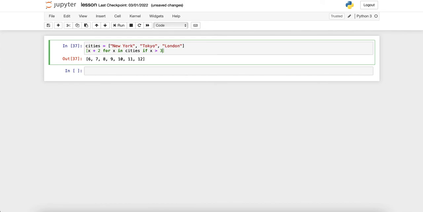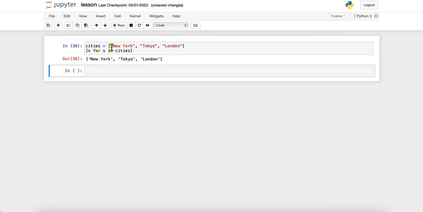For x, which is just a name, you can name it whatever you want. You can put s in city, and it's just going to list out exactly like this one.